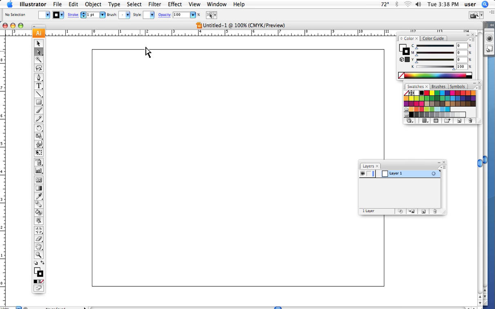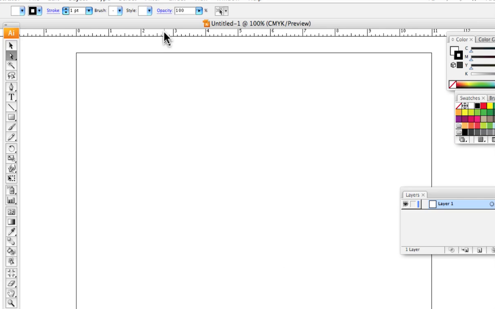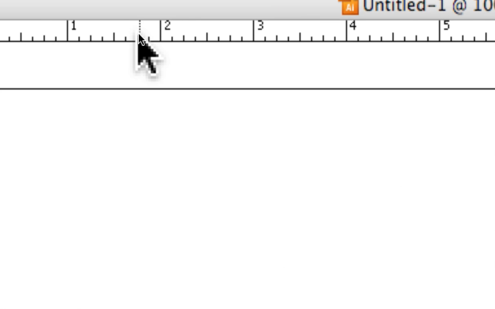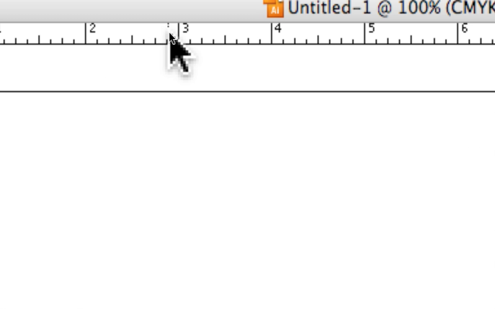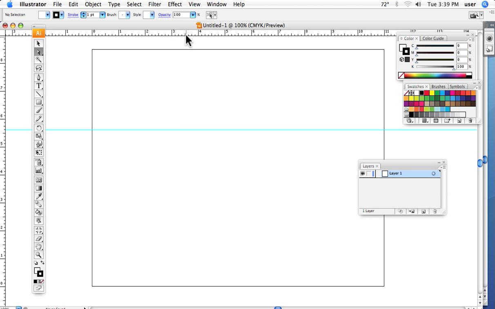side. And if we put our cursor right up in there where those numbers are in the rulers and click and hold the mouse and drag, what we can bring down onto our page are these guides, and we can do as many as we want. They're not going to print. They're here to help us organize our page. And typically, Illustrator has them locked by default.